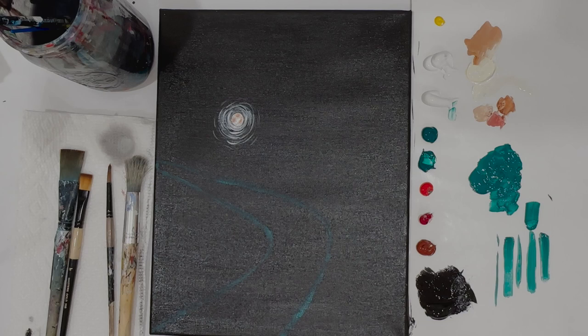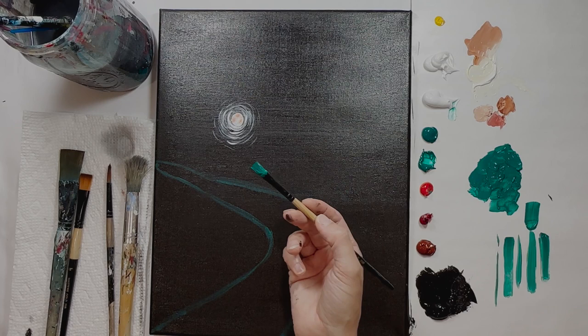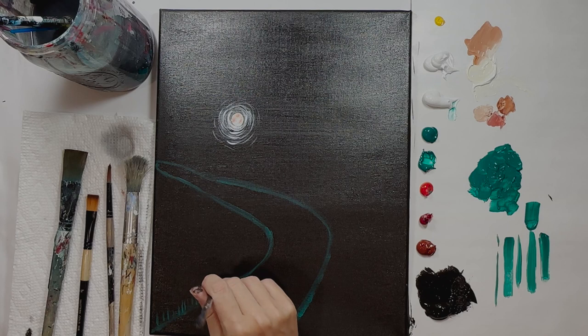All right, so now I'm going to show you a couple ways that you can do this. The first thing, we're going to create little brush strokes, little blades of grass. You can use either of your square brushes, your very small one, your eighth inch or your half inch. And you can use the edge of your brush to create little brush strokes. So you can try that out and see how that feels.